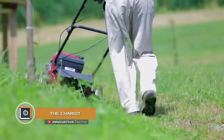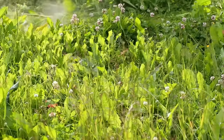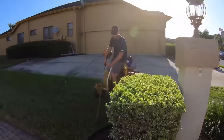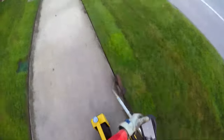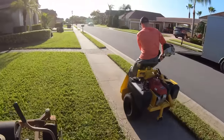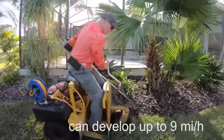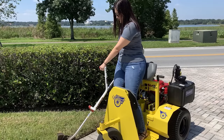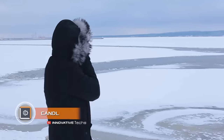KR Chariot — a nice and neat lawn can tell a lot about the owner of a house, but most likely due to lack of time, the lawn cannot always be brought into full order. A three-wheeled mobile manipulator, the KR Chariot, is designed to solve this problem. Its main task is to quickly move the operator around the yard with hands free for a lawn mower, garden vacuum cleaner, or irrigator. The KR Chariot is controlled only by feet and can develop up to nine miles per hour, thanks to a 10-horsepower engine in the rear, which also provides excellent stability and exceptional maneuverability.